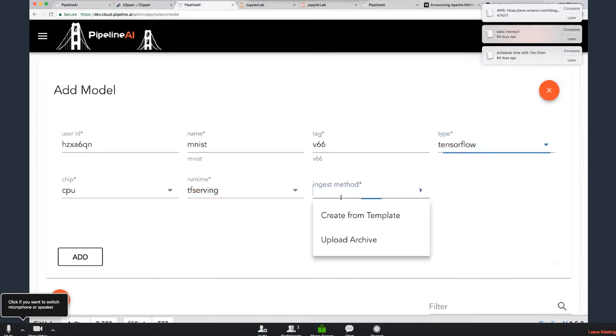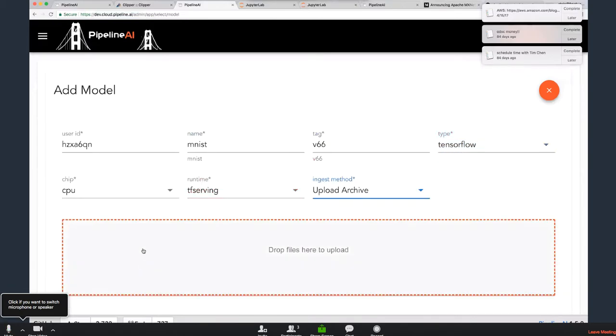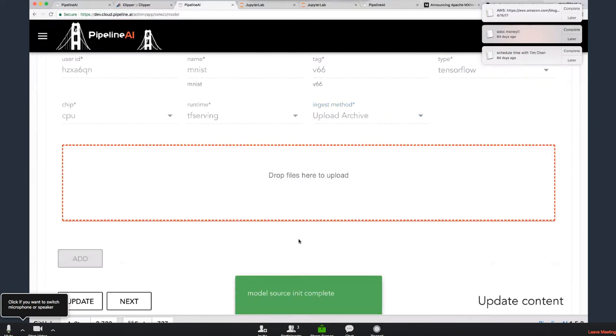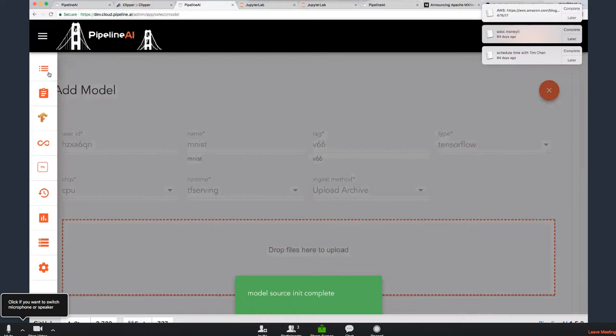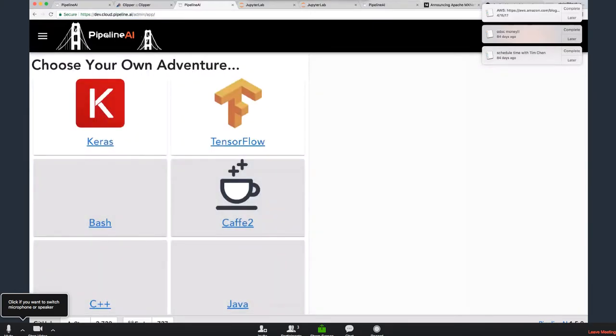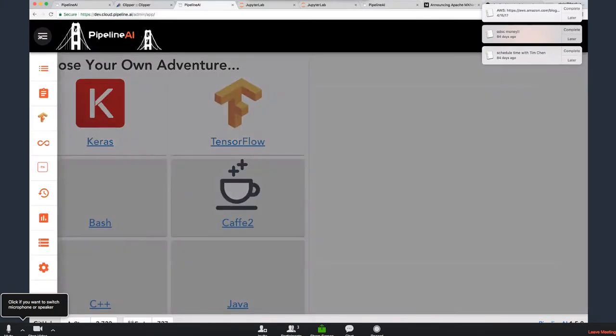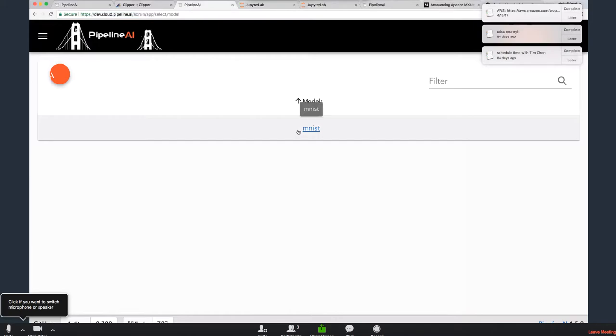Okay. So let me actually show you. There's the upload thing. You can drag and drop an archive there. What you have to do is look at the average size of your input, and if each image is 1 MB and you only have 12 gigs of GPU RAM, that's something you have to pay attention to. And so we're trying to make a lot of that easier, so that you don't have to think about that.